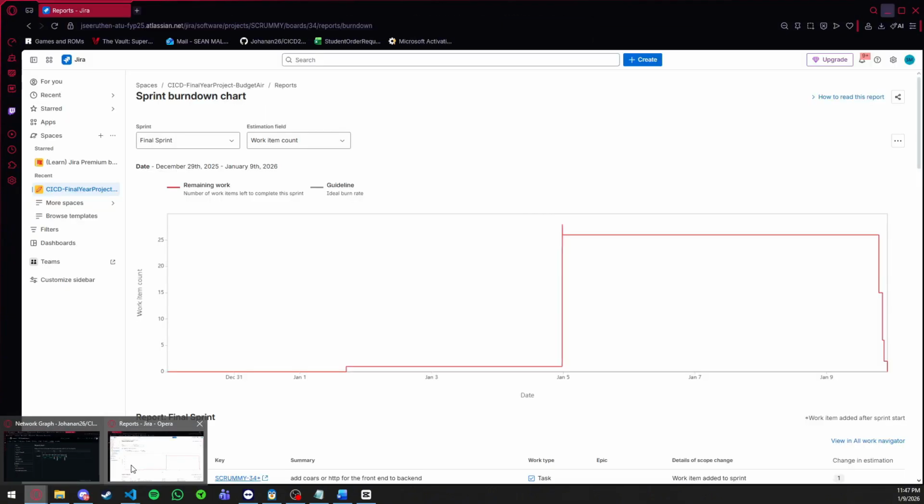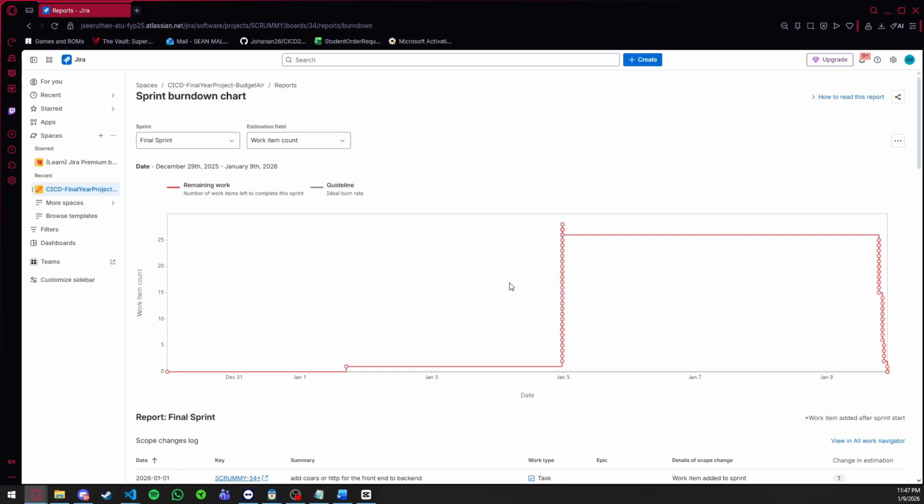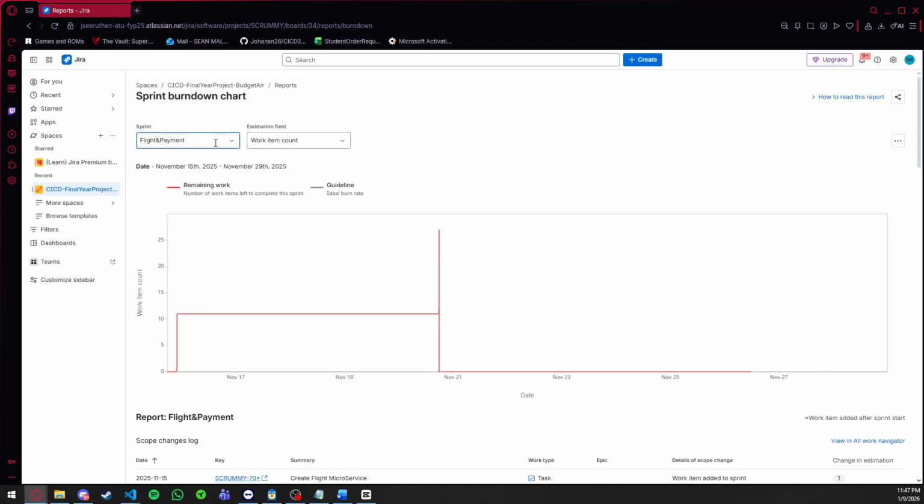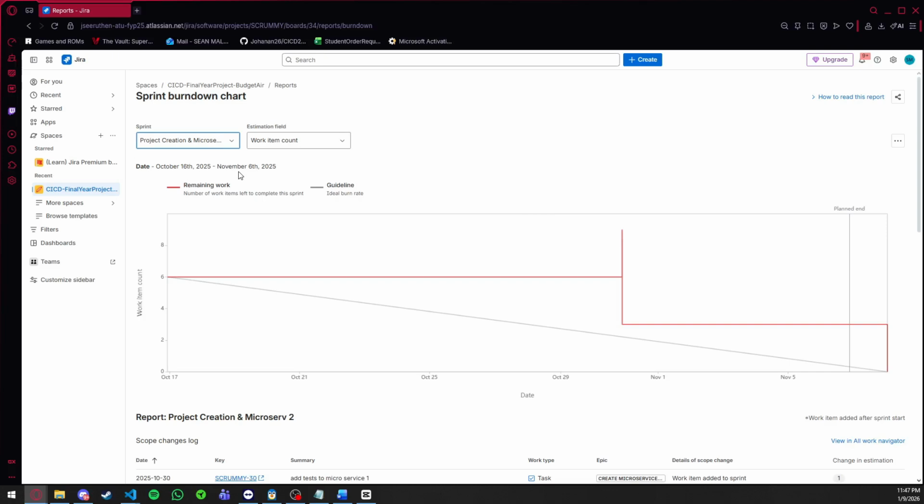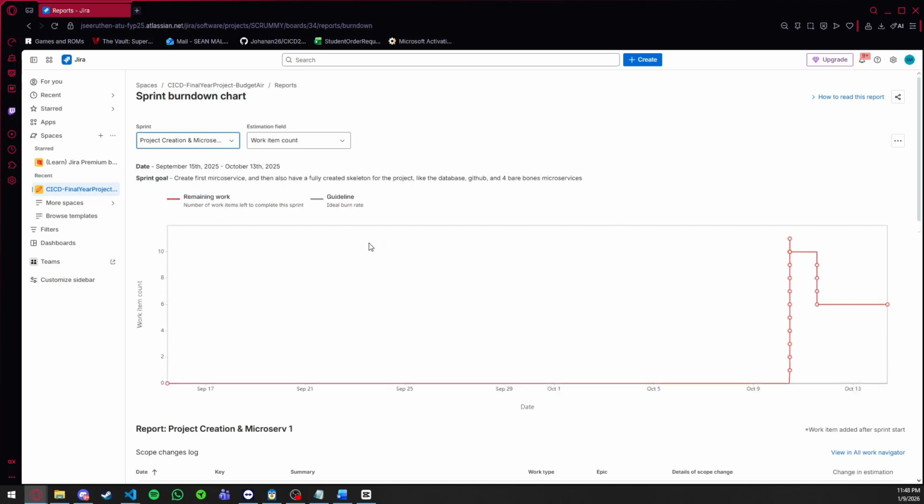If we quickly go over here to our Jira, as you can see, our sprint burn downs aren't the best. This is due to when starting our sprints, we had a certain amount of work items. However, going through each when developing the microservices, we had to add in more items or take away items.